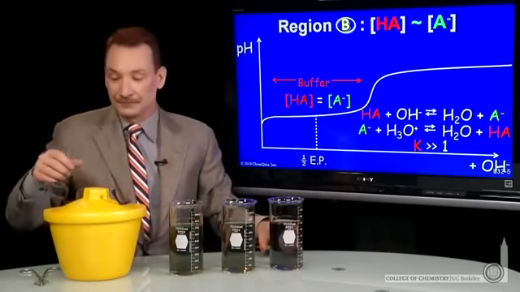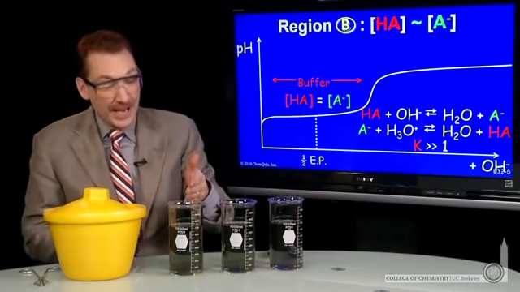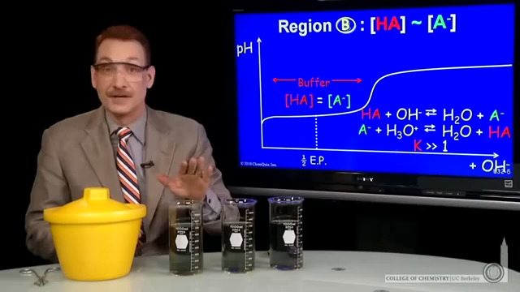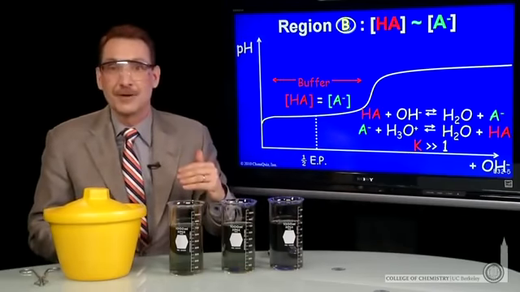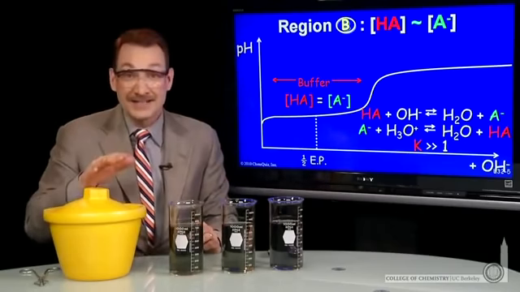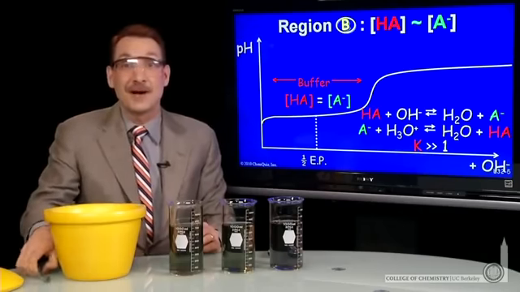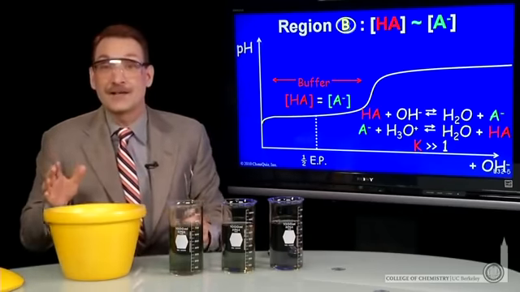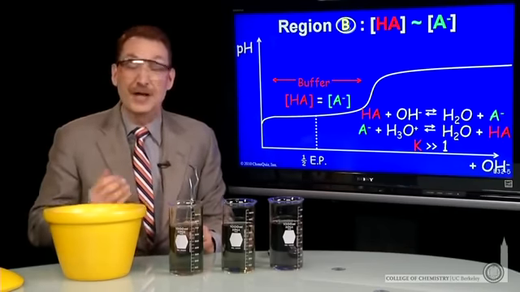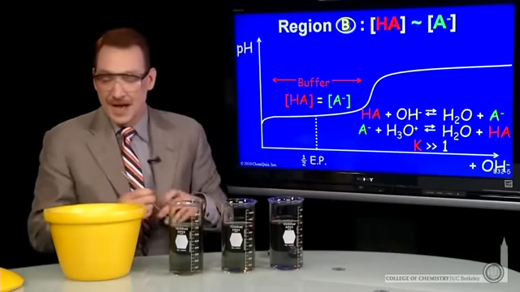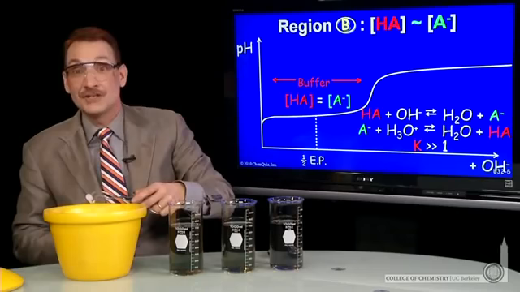And we can watch that happen. I have here set up 3 solutions, a basic solution that's unbuffered, a basic solution that's buffered, and here just a standard for comparison. I'm going to add acid to all 3 of these, and I'm going to do it in a unique way. I'm going to add solid carbon dioxide. When I add solid carbon dioxide, that dissolves and forms carbonic acid. So that will acidify the solutions.